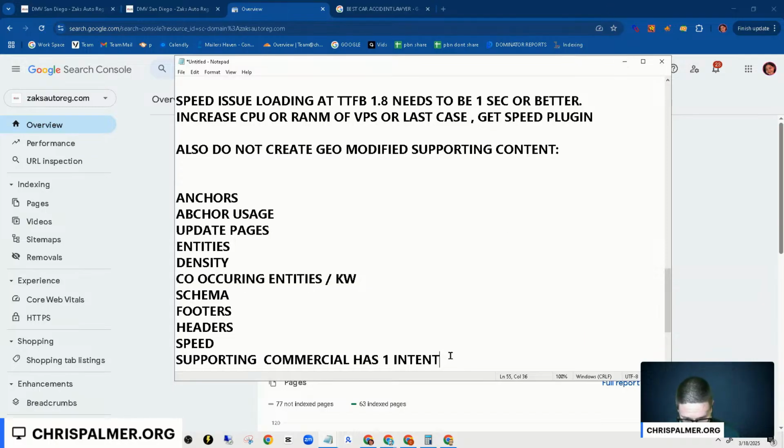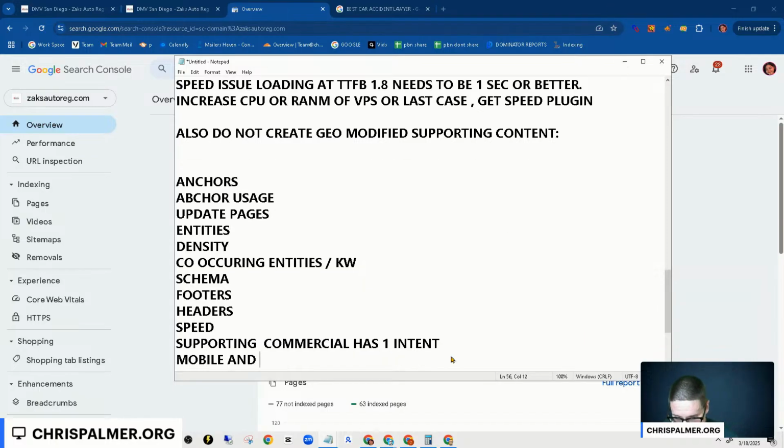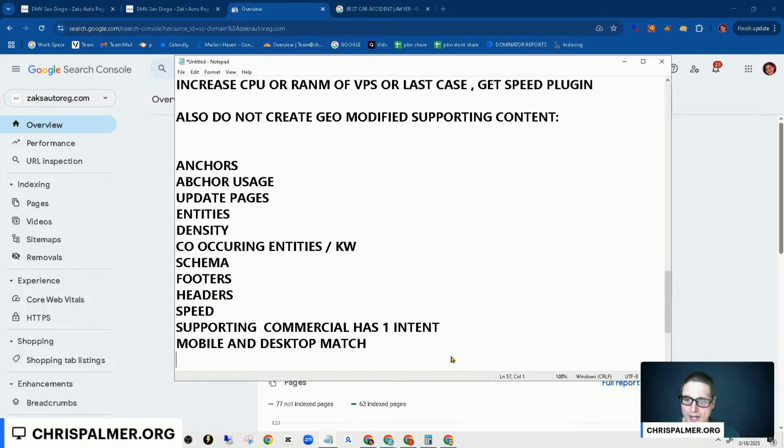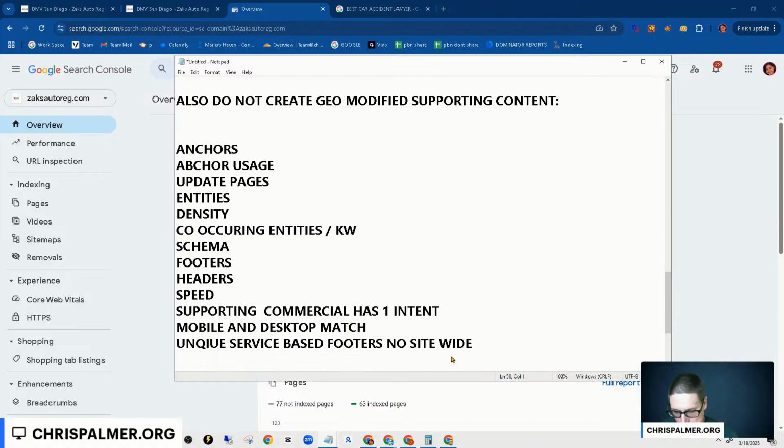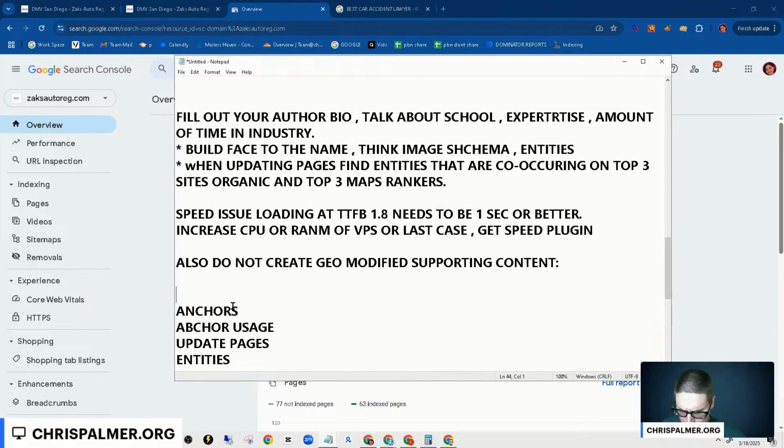On top of this, mobile and desktop match. Okay. Along with that, unique service-based footers, no site-wide. Okay. I think that's the keynotes.